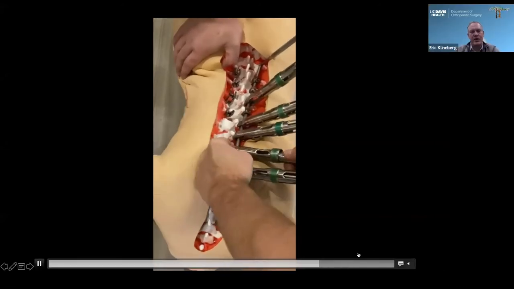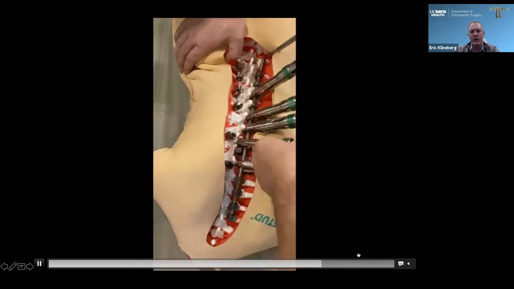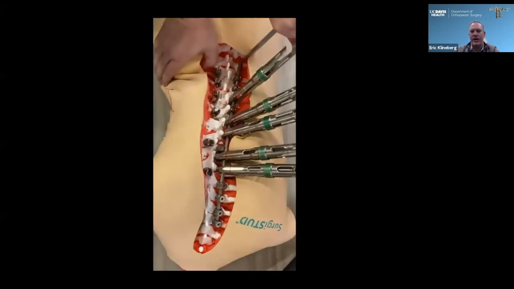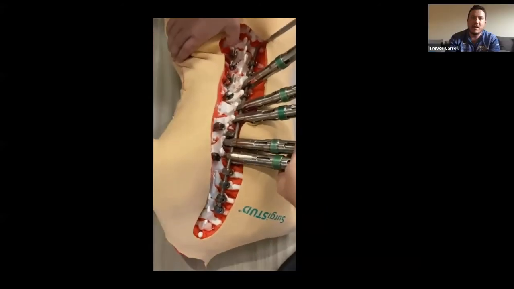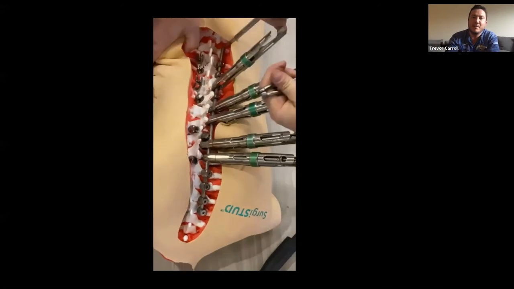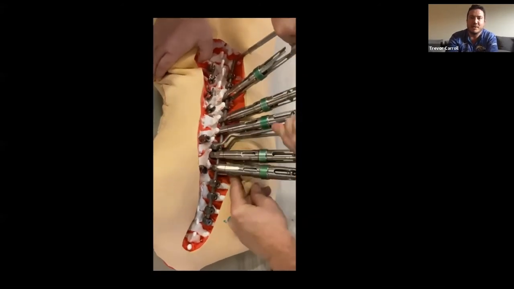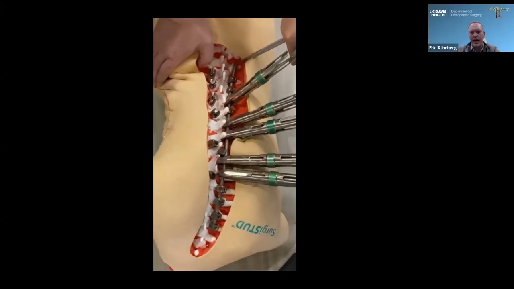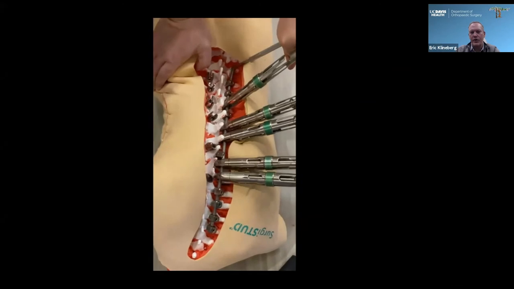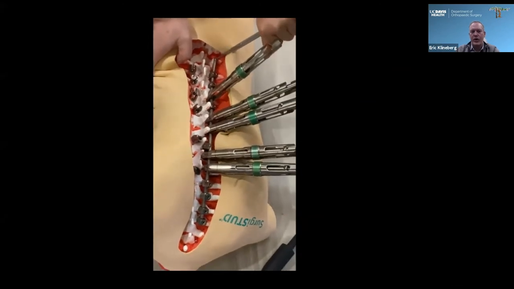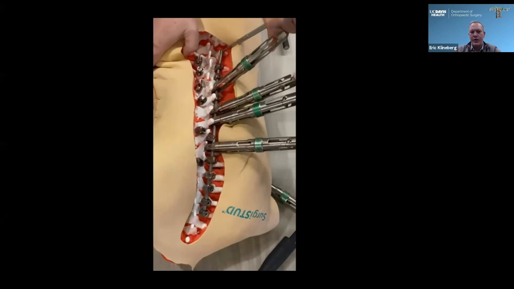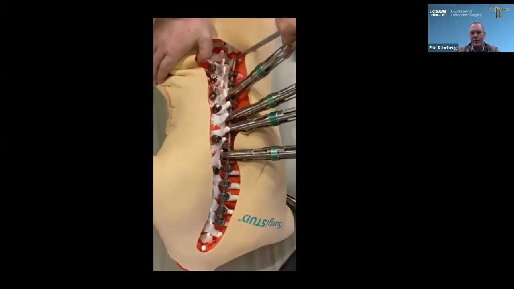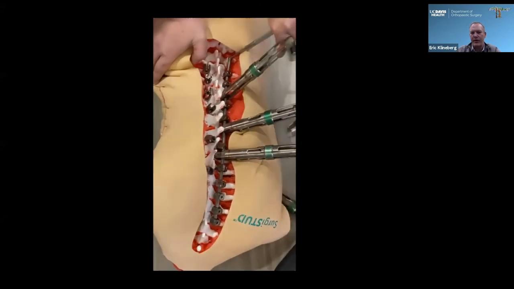Yeah. And one of the questions, Trevor, is how do you decide the amount of contouring of the rods? Is it an arbitrary measurement based on normative thoracic or lumbar curve values? There's probably some of that in play, but then you also look at the x-rays and see how much kyphosis the patient has. They're usually pretty hypokyphotic. Yeah, exactly. And the other thing that we pay a lot of attention to is how good the fixation is in the spine. If I'm able to put very good screws that have excellent bony purchase, then I'm usually more aggressive in my thoracic kyphosis.